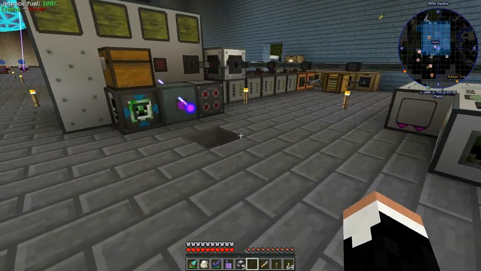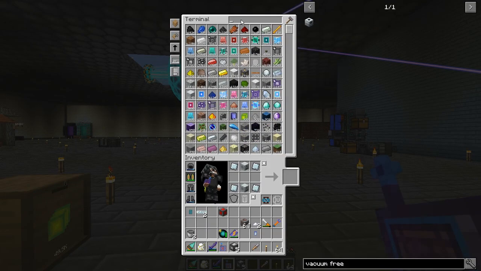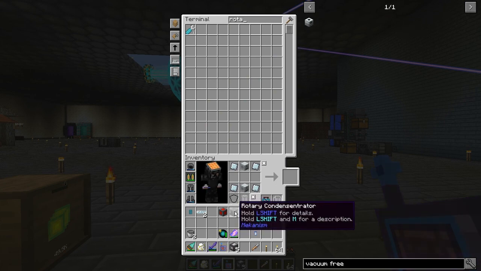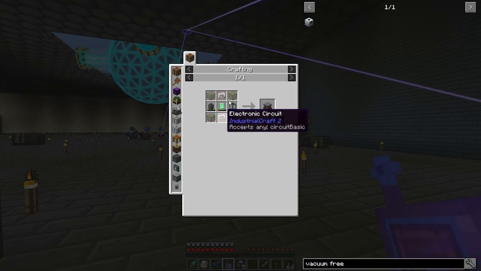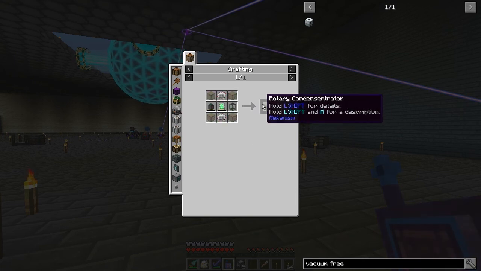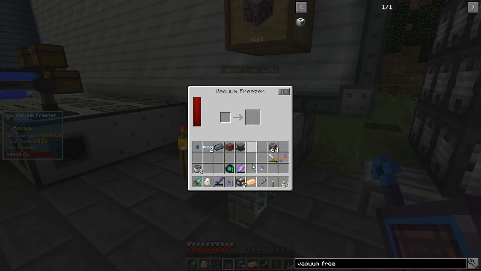Alright, so the reason why we needed this is we need 2 machines to deal with the lithium back there. One of them is the rotary condensator, which we already have one. This thing, I don't believe I've shown on camera, is a basic fluid tank, a basic gas tank, an energy tablet, a couple of electronic control circuits, and some glass. It's really easy to make. I will explain why I needed this thing probably next episode. There's my second hot tungsten steel. There's our tungsten steel.